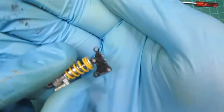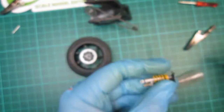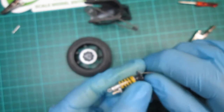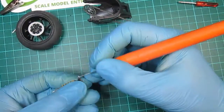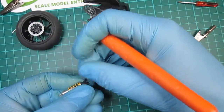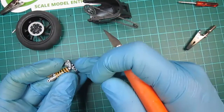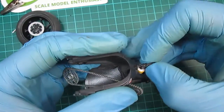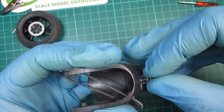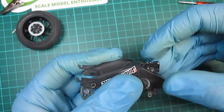I'm actually going to take some paint off. You can see there where the white spots appeared, because the paint itself has actually narrowed the gap that it goes into. So I'm just going to shave some of that away. Go, focus, I'm down here, there we go. Just shave some of that away. Don't go overboard. Don't go too far towards the exposed parts. Let's try that again. There you go, that's better. So it goes in first time now, rather than having a bit of a squeeze.